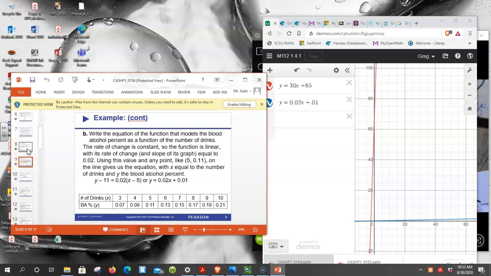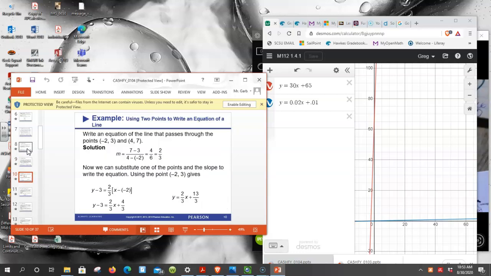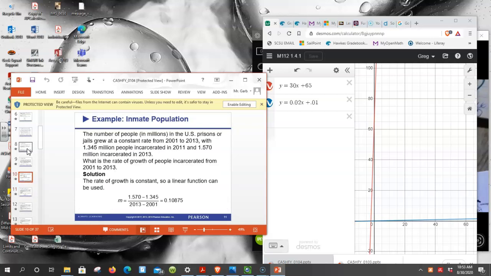So they use the point slope form. You don't need to use that. We got the same answer doing it our way, so don't worry about the point slope form. You can get away without doing that. Equation of the line. All right, so here's a real life problem.